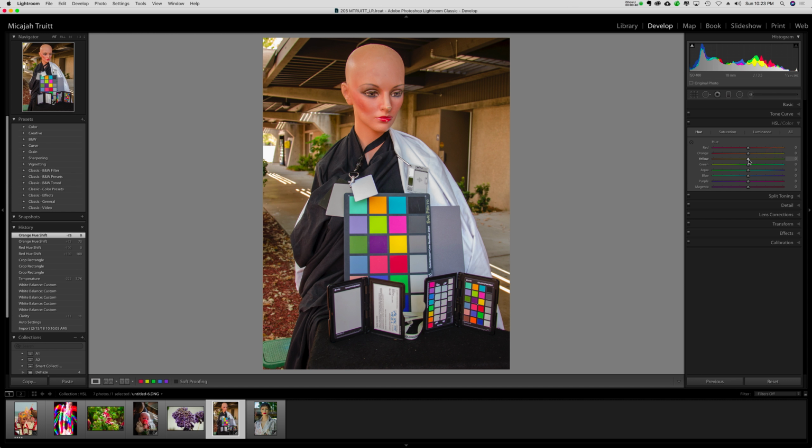So I'll reset it. Let's look at the yellow. More orange, more green. We'll take the green and we'll play it around. More yellow this time. Aquas. Aquas can be hard for people to see, but look at this one particular box right here. You can kind of see how that's changing mostly on its own. So you'll see that not the entire scene changes, just the colors that kind of are affected by the slider.